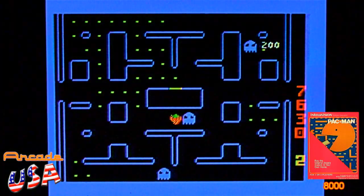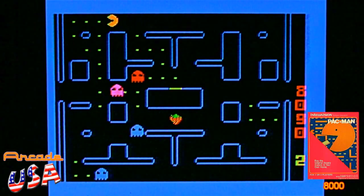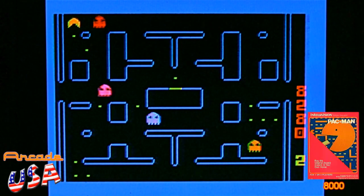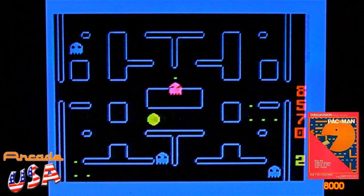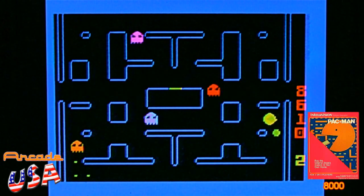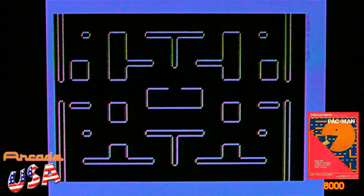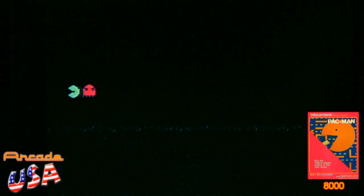Come on, I dare you. El Chompo. Oh, no, you don't. Nope, go this way. Oh, speeding up on me. It's pretty cool to even have the intermission screens.